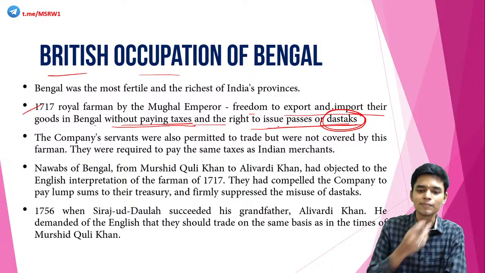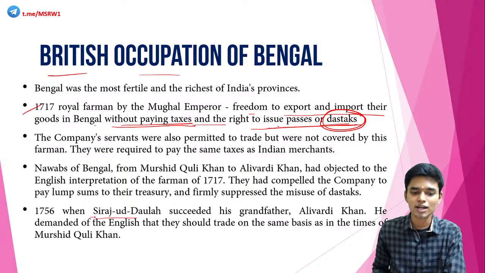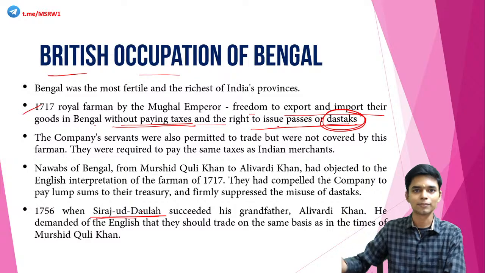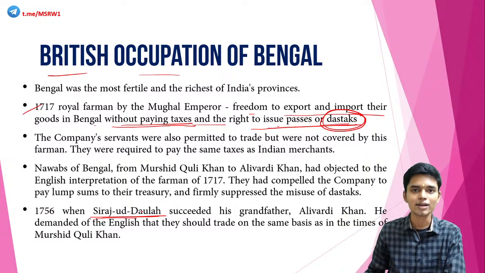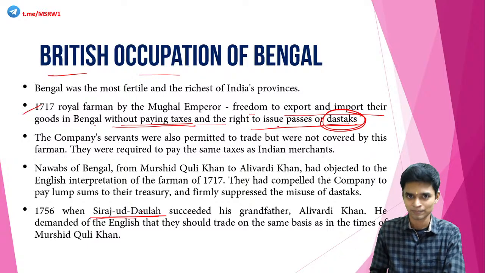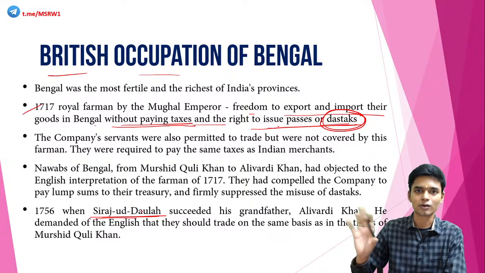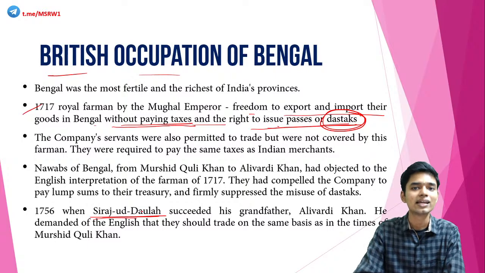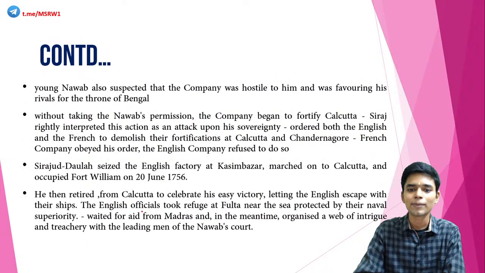For example, after the time of Alivardi Khan, his grandson Sirajuddaulah came to power. Sirajuddaulah was a very able personality, a very powerful and ambitious ruler, a very good administrator and a pretty good military commander. The problem was that he always took actions out of haste. He never gave proper thought. He always did whatever he wanted in a very hasty fashion, and this proved very harmful to his rule.